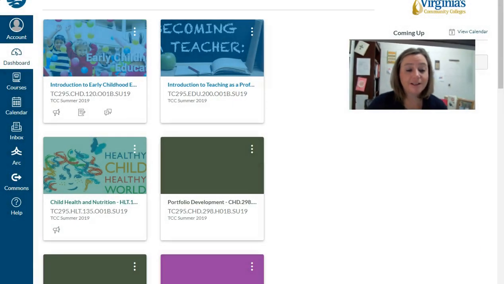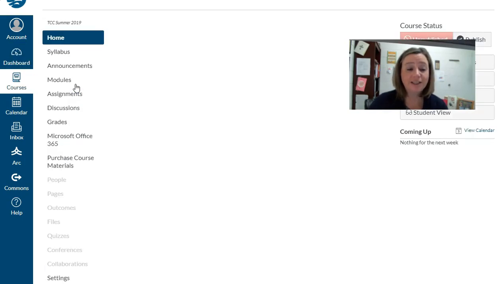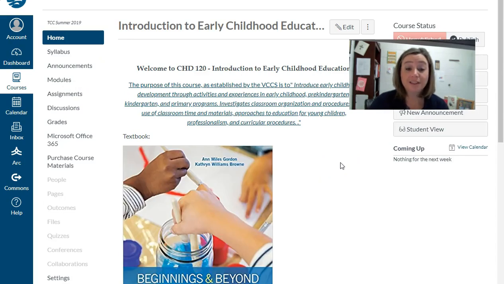So if we get started, as you're looking at how am I supposed to actually get into Canvas, now when you log in to your SIS, one of the options is now going to be Canvas as opposed to Blackboard. When you originally get into Canvas, you will probably get to your dashboard, and your dashboard is where the courses that you're taking are going to be housed. So for this course, you want to click on Introduction to Early Childhood Education. And you will see that this is our home page. Every time you open up the course, this is the page that you're going to see.